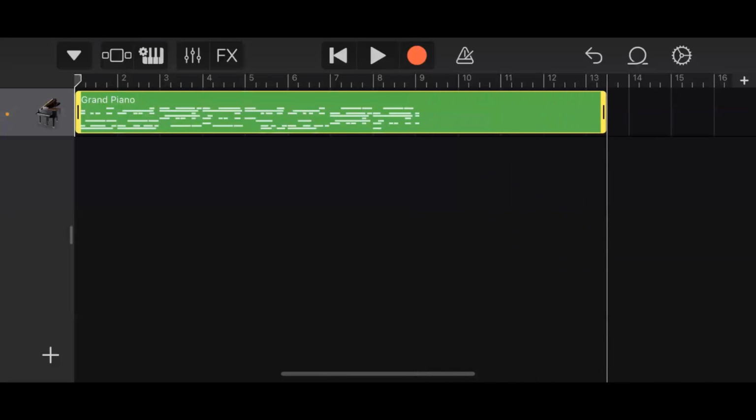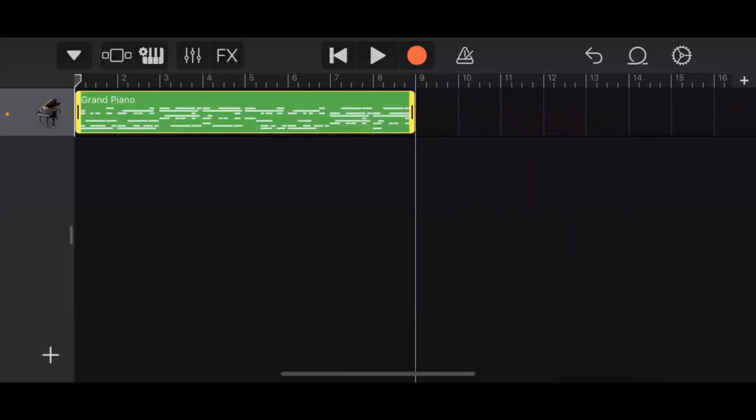So notice I'm dragging it forwards now. I'm going to drag it backwards, and I'm going to line it right at the top, or right when measure 9 starts. So now I've got a perfect 8 measure piano part that I've recorded. If I wanted to loop this or just repeat that same pattern again, I could do it 2 ways. I could copy it.